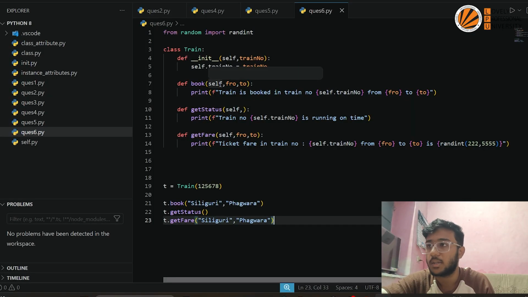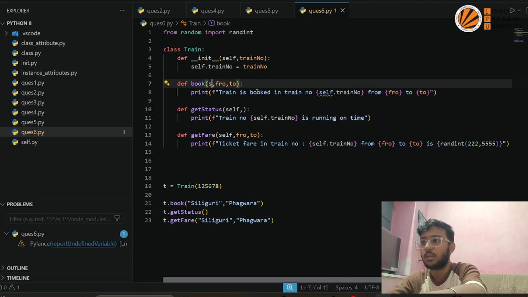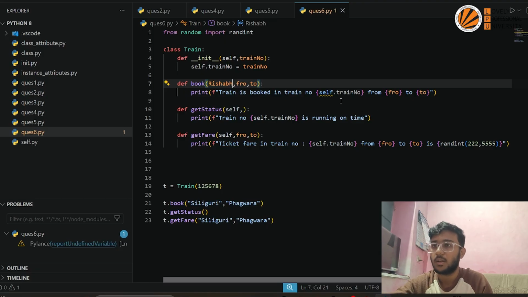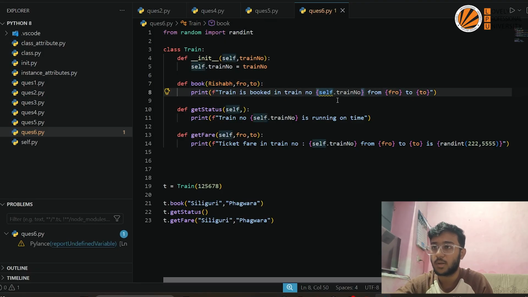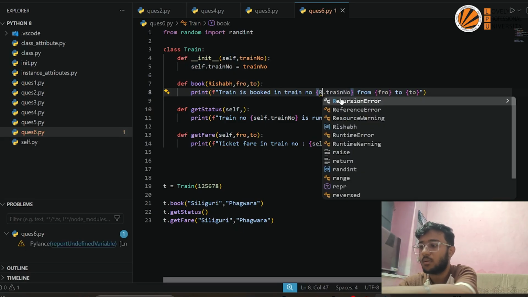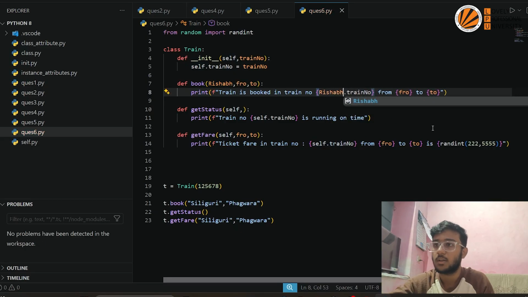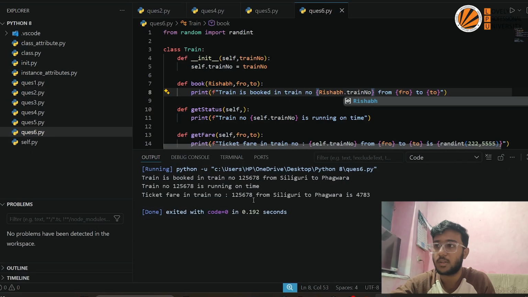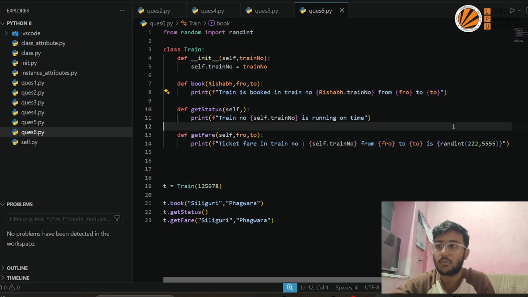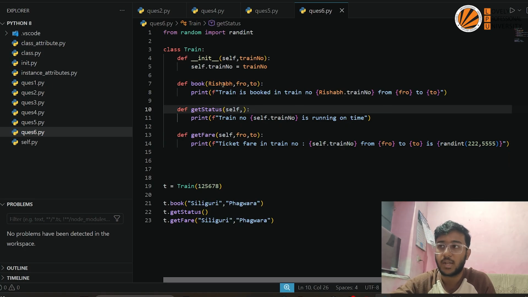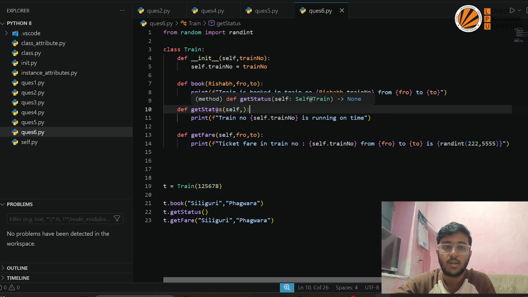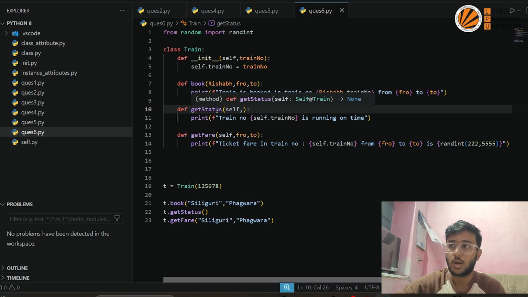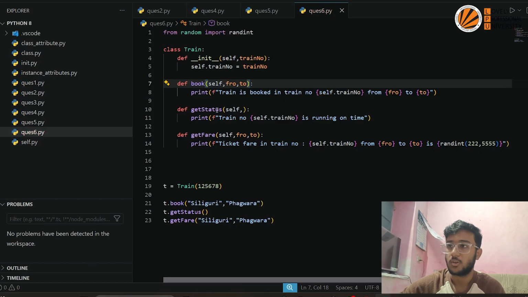So suppose in the book one, I have written my name here, and then I have to also provide this one here like this, so it won't affect my code, just like that. As you can see, it is not affecting my code, but it is not a very good practice to write anything here. We usually use self here. So as you have seen, the output will be intact whether I write this or anything else. So I'll make it self here again.